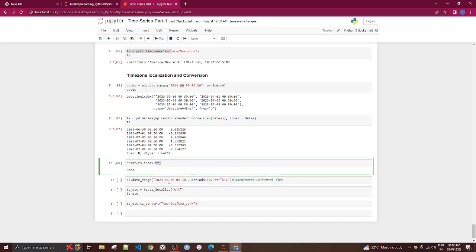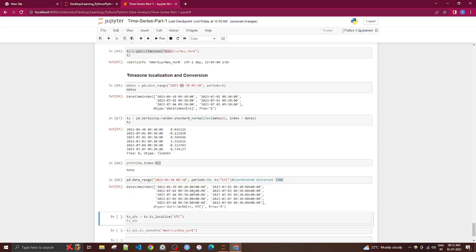There is none. So to add that, you can provide the additional argument tz, which represents time zone, and UTC is Coordinated Universal Time, and all your data now has the time zone with a plus offset. You can see the plus values here.